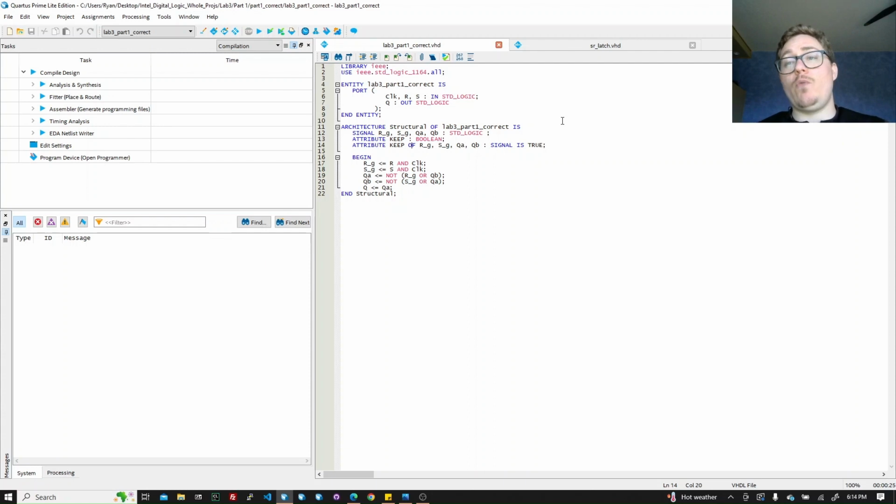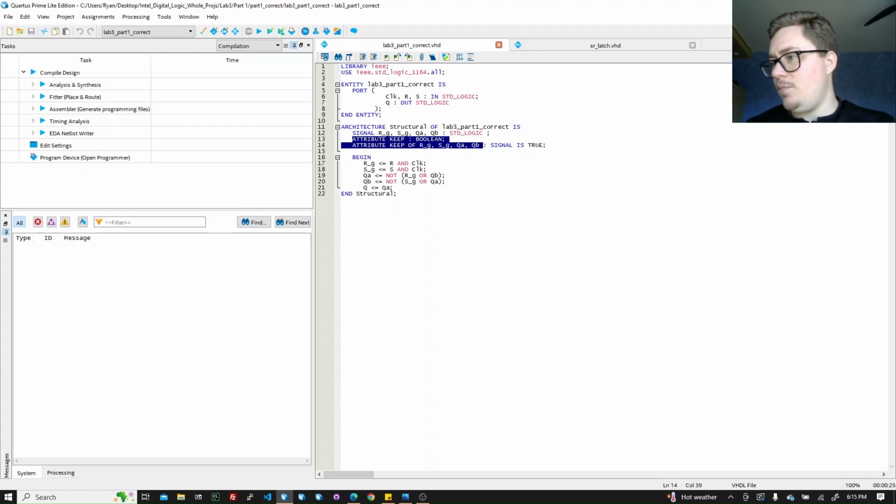I won't include a demo for this one because, as I said earlier, I couldn't get the FPGA to recognize all of the ports or the intermediate signals to represent inputs and outputs, understandably though. But briefly, we can just go through their code a bit. As they mention in the lab document, this attribute keep here allows us to use these signals as separate signals in the code and in the testing.